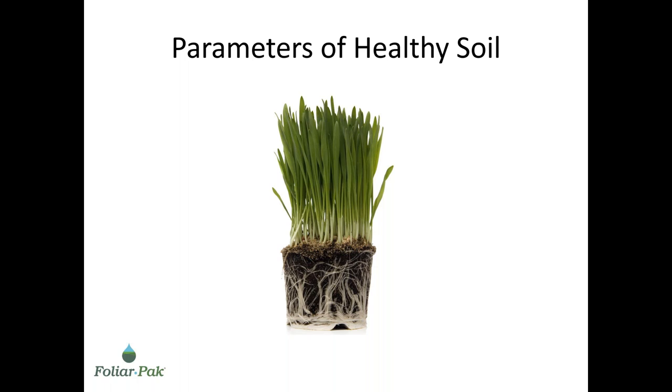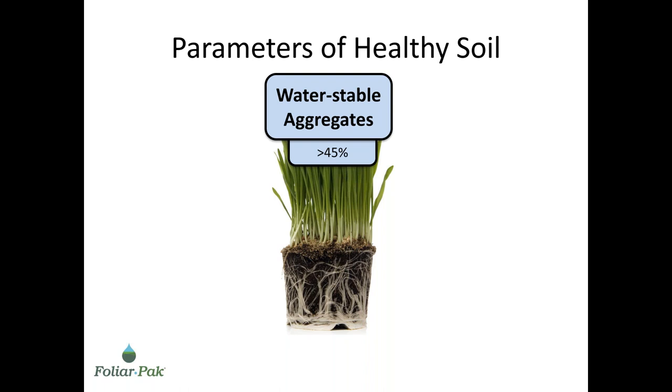The first one is water-stable aggregates. What do I mean by that? I mean the percentage of your soil that is water-insoluble. That means if you have a lot of rain, your soil structure is going to remain. I think a lot of people online today have problems with this. You can think back to properties you've seen after rain where the soil ends up setting up like concrete. That's because you don't have a lot of water-stable aggregates in those soils, and most of our soils don't. Professional ornamental and nursery growers choose things like bark, peat moss and sand because they're water-insoluble and maintain their structure. So that's the first thing we're fighting against.